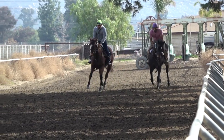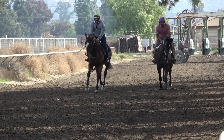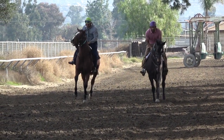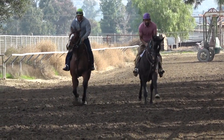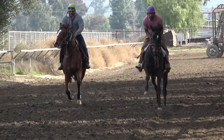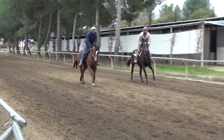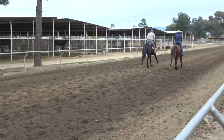Here's the lead change from the previous week, and you'll see him lift his front end high up and throw his head before he makes the lead change right here. For comparison, watch the Dark Bay filly on his left. Right, left, left, right. Much smoother. That's the Shanghai Bobby filly that Peter bought at the same sale, and she's going to be a really nice prospect as well.